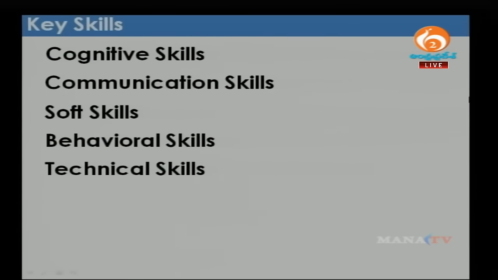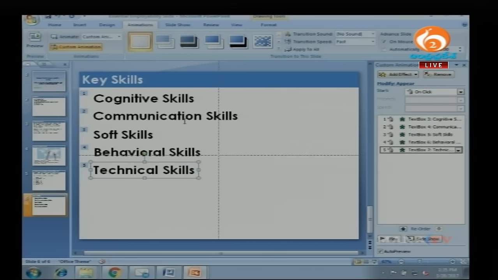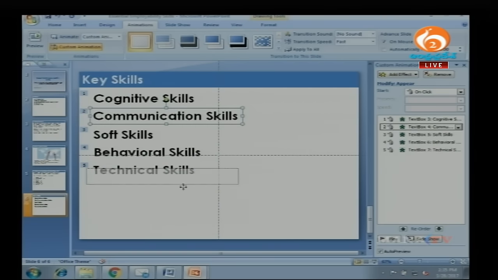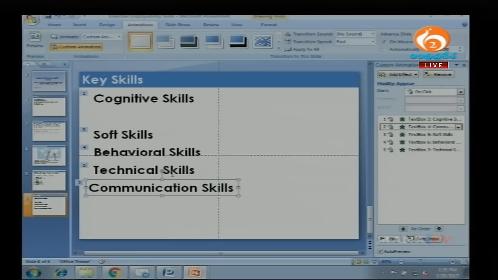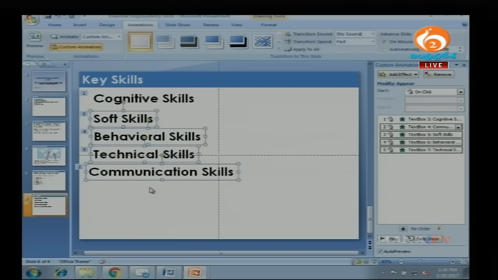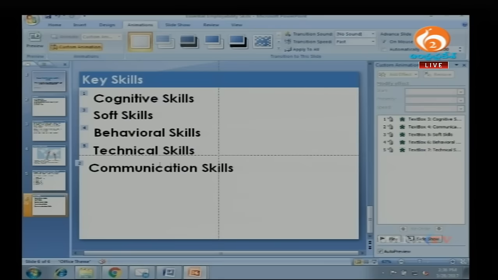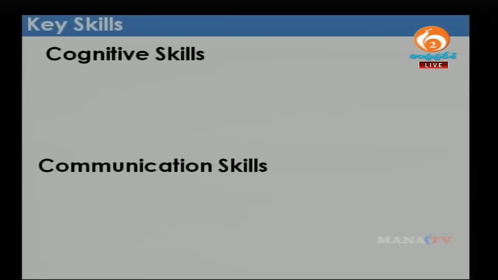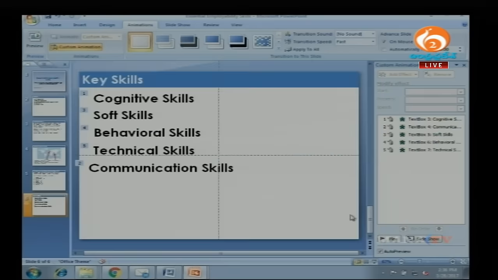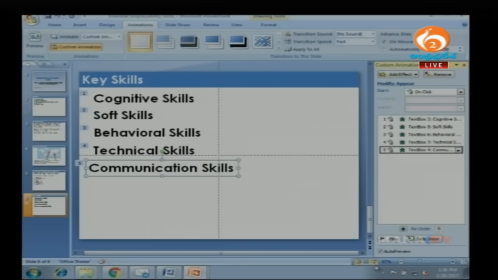If I want to interchange something, say for example, if I move this block here and move the remaining on top, the communication skills will still come second, because that is the sequence I have mentioned in the right pane, which means this is block number 2, I need to move it down. Now it will work fine.